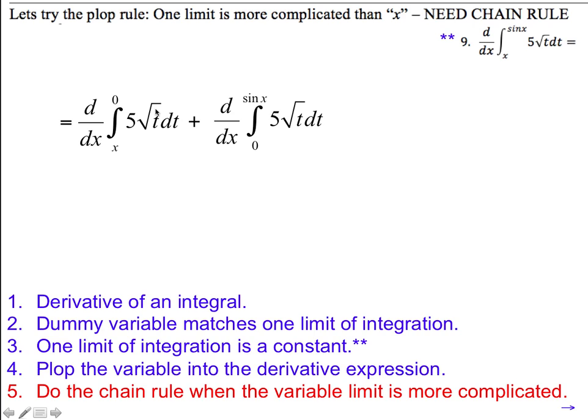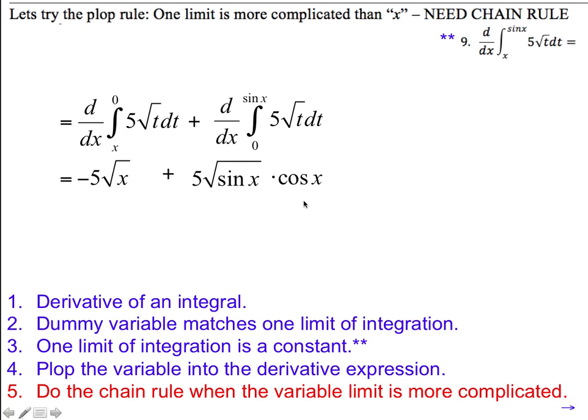So with this first one, I'm going to put my minus sign out front, and I have 5 root x. I have a straight plop there because it's just a straight x. And then I have a plus. And this one is going to be, the constant is on the bottom, the variable's on the top, so that's good. So it's going to be 5 root sine x. I can do a straight plop with the sine x, but now I have to do the derivative of sine, which is cosine. So that answer ends up being minus 5 root x plus 5 root sine x times cosine x.